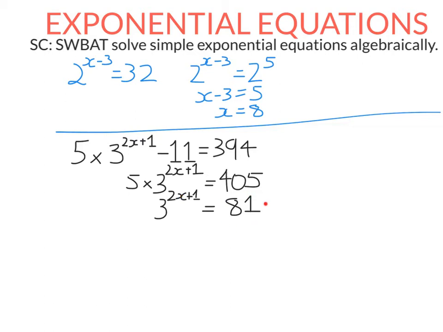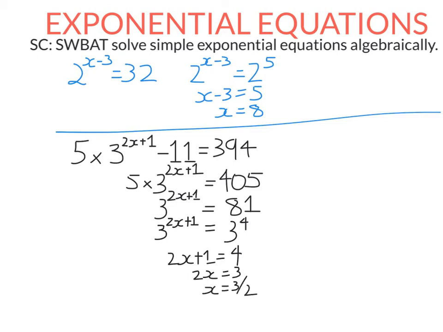So now I just have a power raised to something with x's in it. I need to write this as 3 to the power of something. I want this to be the same base, so then I can find the solution a lot easier. So 81 is actually 3 to the power of 4. So I get this, and then the powers will be equal. So 2x plus 1 will equal 4. And this is easy to solve. Subtract 1 from both sides and divide each side by 2. And there we have it.